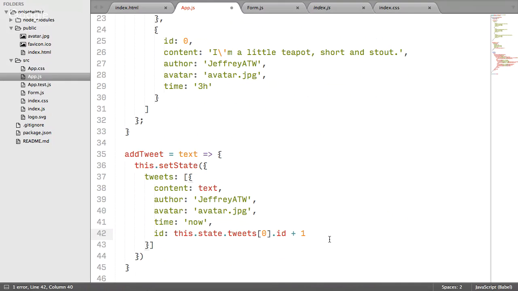But did you use max there? It looks like it's just replacing it though. Max would probably be too fancy. Sorry? No, you're right. It's replacing it. It's going to replace the entire tweets array with just this. So how do we take all the previous tweets and add them onto this?